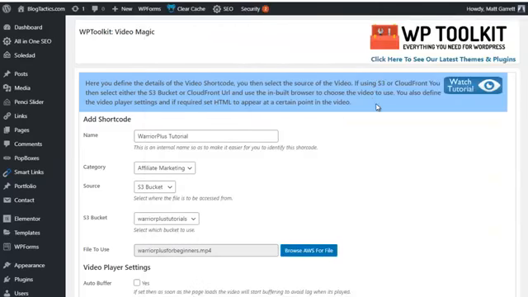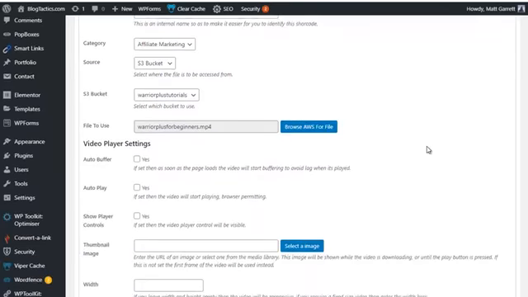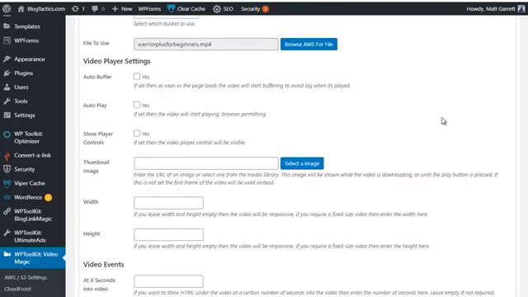Okay, now let's scroll down and look at the other settings that we have available further down the page. First of all, you can auto buffer. This simply means the video will start loading up as soon as the page has finished loading, so it'll be ready to play sooner. You also have the option for autoplay, which does as it says. Obviously, bear in mind that is dependent on the particular browser. Some browsers allow it, some don't. Some will autoplay with the sound switched off. It does depend on whether you're using Firefox, Chrome, Opera, or any other browser.